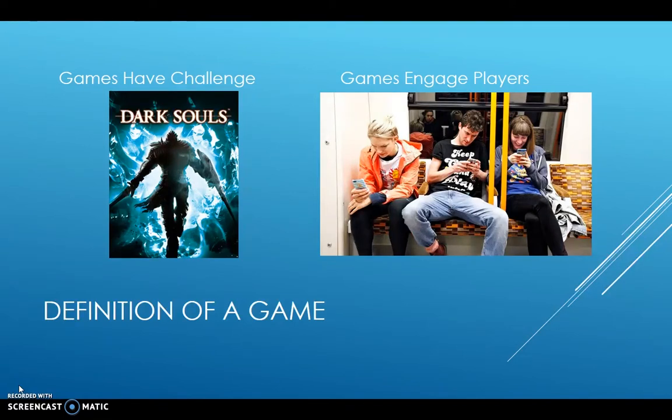They engage players. You might have heard of the phrase immersive experiences. If you look at the image there, have you ever seen anybody on a bus playing Candy Crush, for instance? They're completely involved in the game. Again, this is to do with the flow state, which is through the challenge. When people get in that zone, they enjoy that experience. It's the challenge of a game designer to make an engaging experience for them.